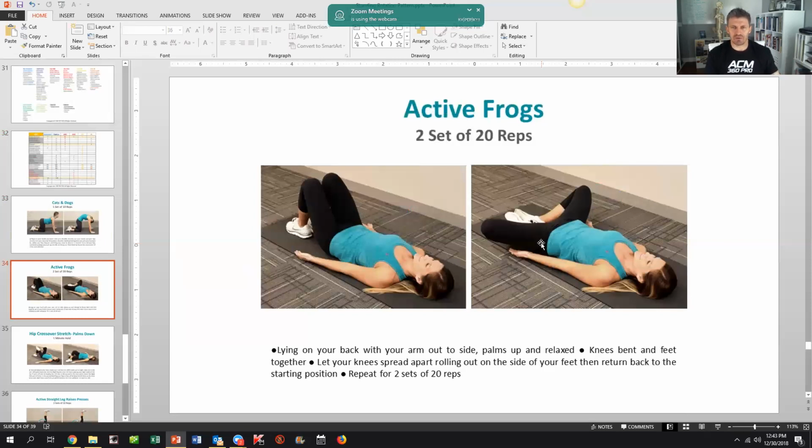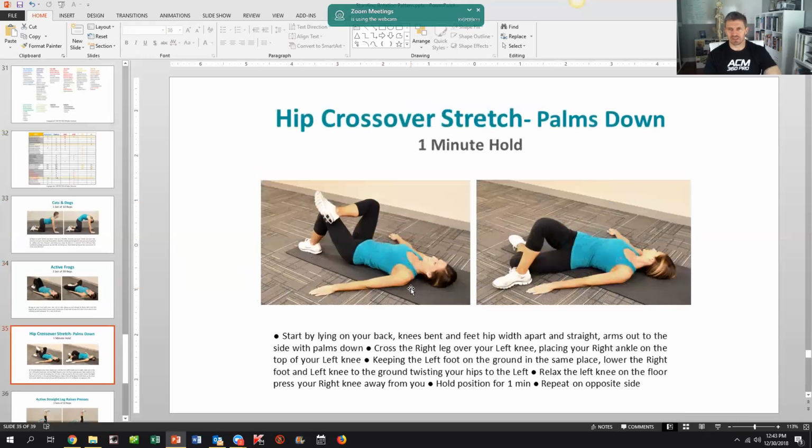Obviously, if we go out into that position with the frog, I'll actually have people engage their glutes when they go externally rotated. But when they come internal, I'll have them spread their feet and internally rotate and activate those internal rotators, which they're going to feel in the inner thighs, which is your adductor muscles, right? So it's a great exercise to create symmetry of that movement pattern. And I'll have them take a break and stop and go back into it. It's usually like the warm up of that hip internal external rotation pattern I want to get them through. And then I'll take them into a crossover, which is again addressing that rotational imbalance, right or left.